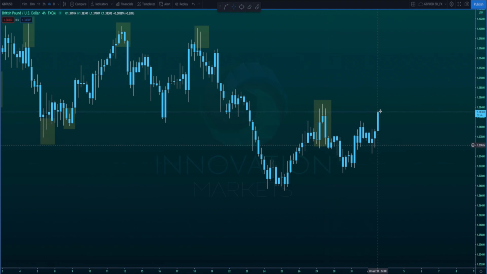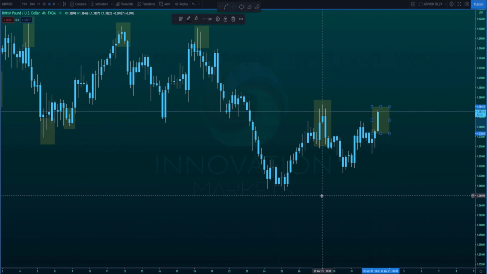Now price is pushing back up to here. This will be interesting on this candle, to see what this does. It's coming back to a lower high here, back up into this region. So when you watch this video, you can see what happens on this and see if this does actually wick or if this now starts to push up higher.